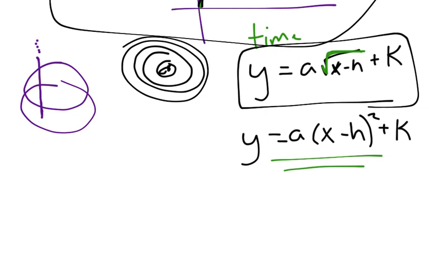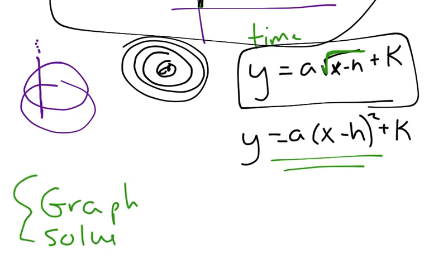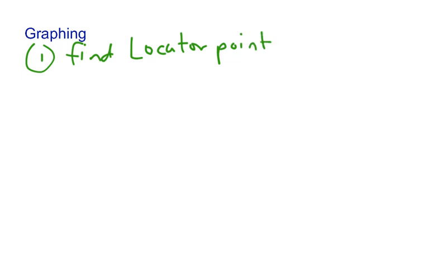So what this video is all about, you're going to be able to graph a power function. That's one thing, and then you're also going to be able to solve a power function. And that's our two goals here for this video. So to graph it, step one is to find the locator point. In a quadratic, the locator point is the vertex. The locator point is the most significant point. In a generic graph, it starts off at 0, 0, and then you graph it. So we have to find that locator point, and that's going to tell us where to begin.